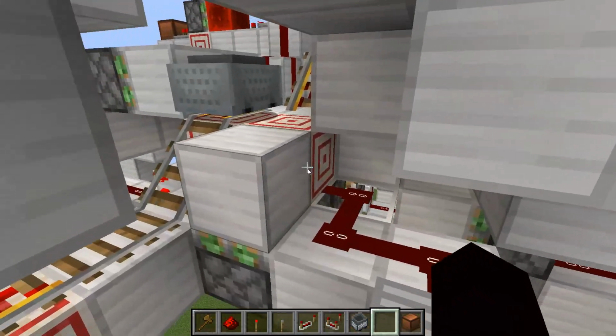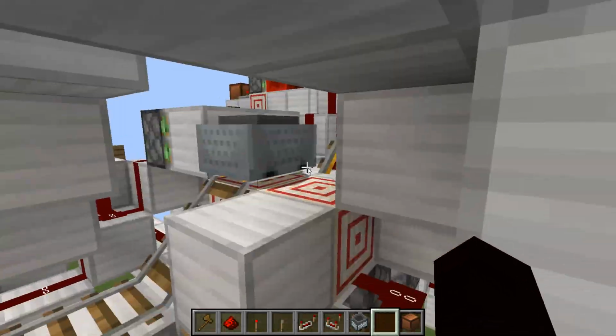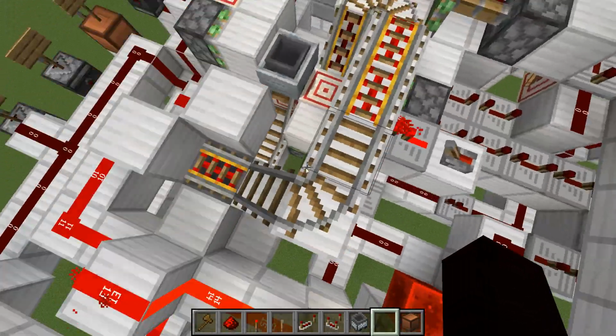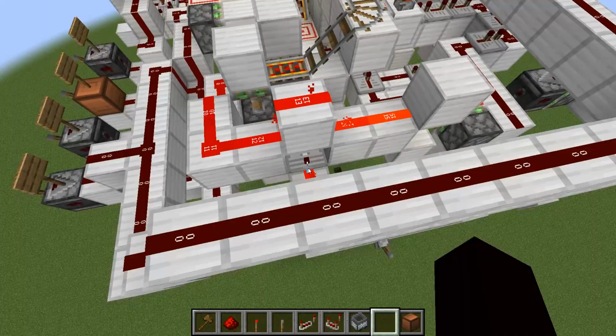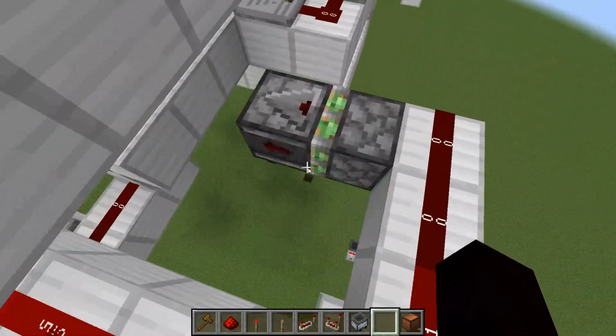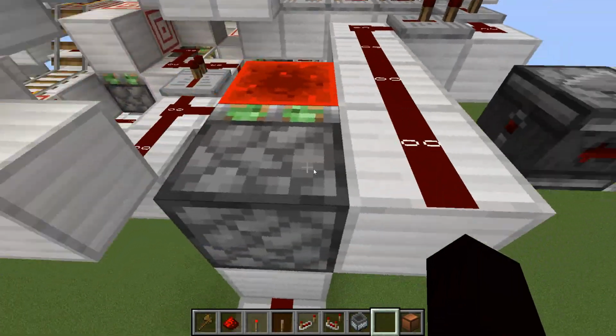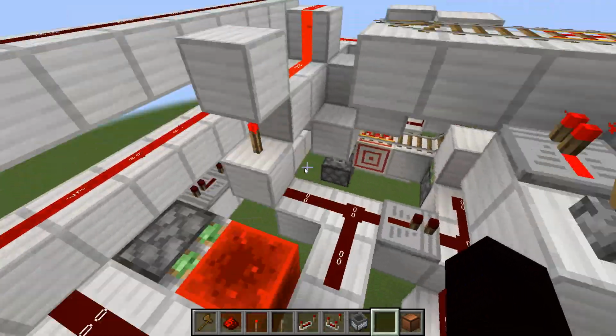And then it would also come over here and push the piston up and activate the rail, which would be there after the piston pushes it over. And then it comes around here, rests on this powered rail, which is now unpowered, and there's a comparator reading the hopper below it. So whenever the hopper is completely full, it sends this pulse, which then retracts the piston, and then this turns everything off.